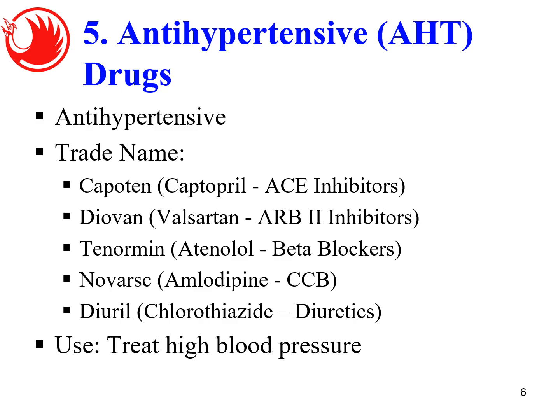Antihypertensive drugs can be seen as below: Capoten, Diovan, Tenormin, Norvasc, and Diuril. Actually, the use is to treat high blood pressure, as simple as that. It might sound a bit complicated with all the drug names, but don't worry. After my presentation today, you will be able to understand hypertension drugs easily, because we break down the types into A, B, C, D. Just remember, hypertensive medicine has 4 types: A, B, C, D. So what is A, B, C, D?